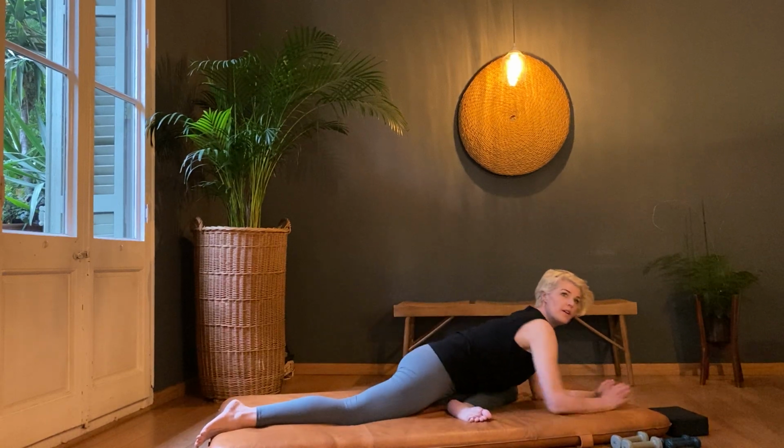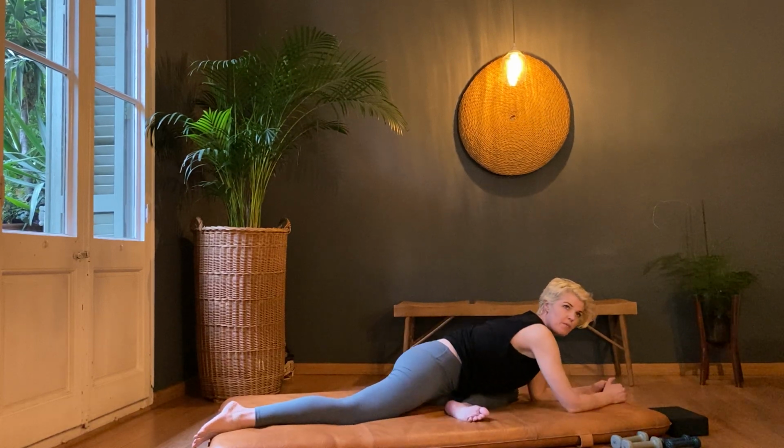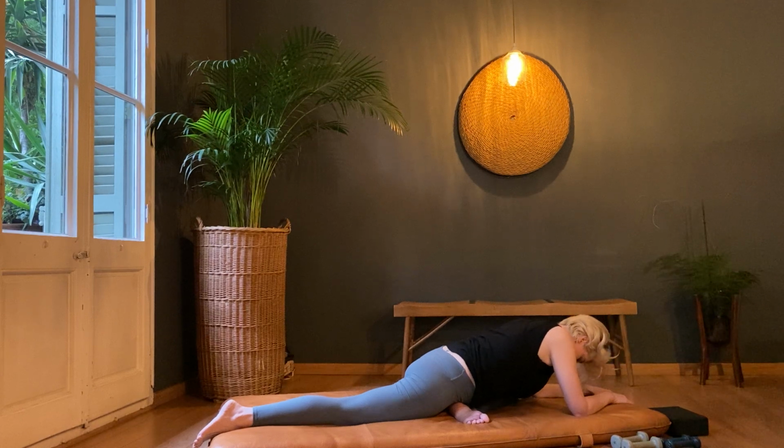Drop the body forward. Bring this hip around. That right hip comes around a little bit more. That's it here. Bring it right up and over. Taking a deep breath in and breathing out. And deep breath in and out.